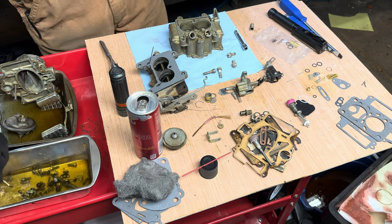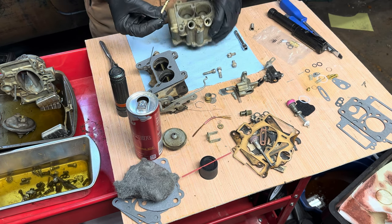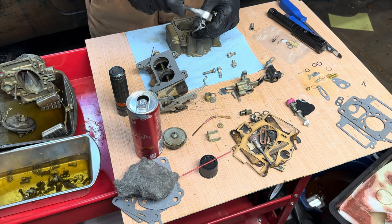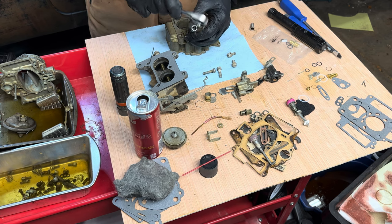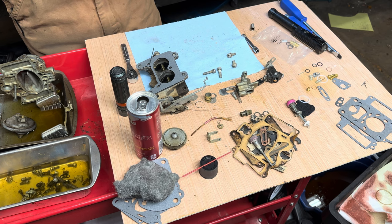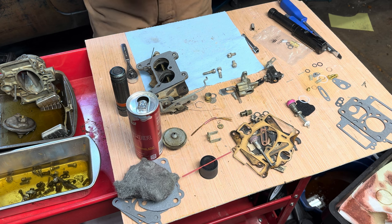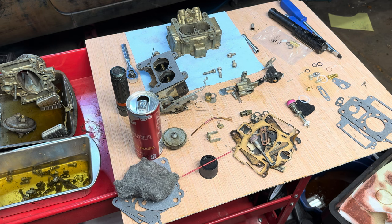Sounds good. Take the other one, shake it off, put the gasket on it, line it up, and tap her home. Here's a sound change. That's how you know you got it all the way. All right. So I think I want to twist that guy counterclockwise a little so I can see the jet in the opening.